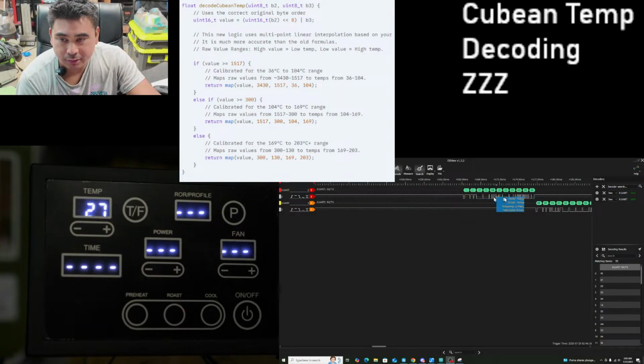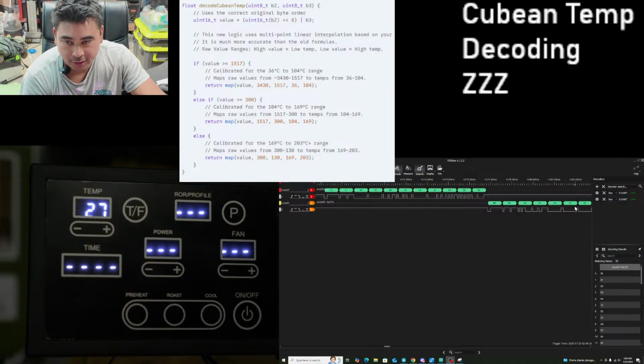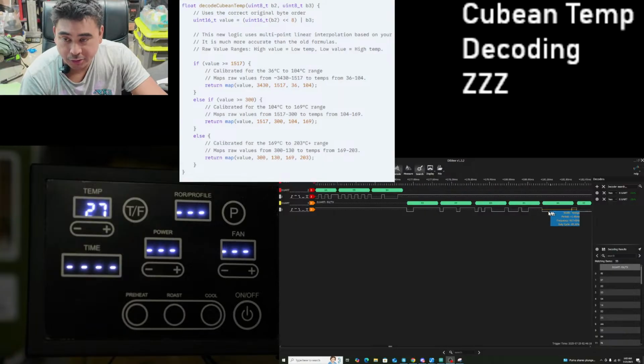That's what sends out to the roaster, and this is what the roaster sends back when it comes to temperature. So most of the things we're looking at is bytes 2 and 3. So 0, 1, 2, 3. You put these together in a certain calculation, and you'll get temperature.